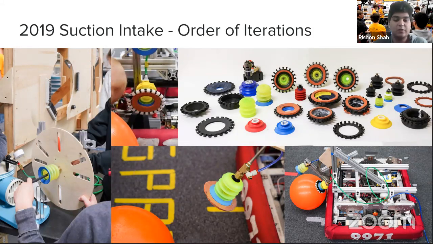So basically this design, as you can see, an early version right here, really helped us when we were quick turning into the balls that were in the human player station, because without them, the suction cup would kind of flex out of the way. But with them, it was able to really roll onto it and suck onto the ball. And it really helped us meet one of the original goals that we set, like I said before.